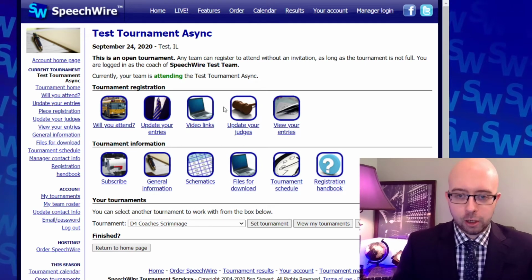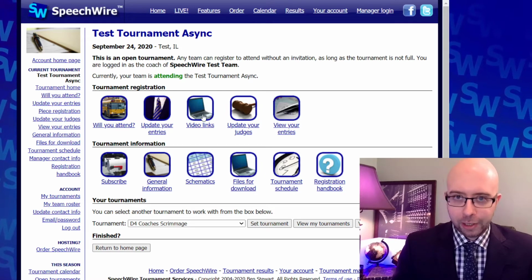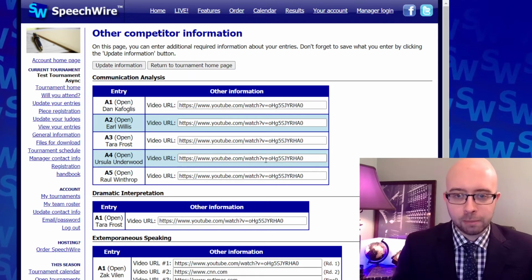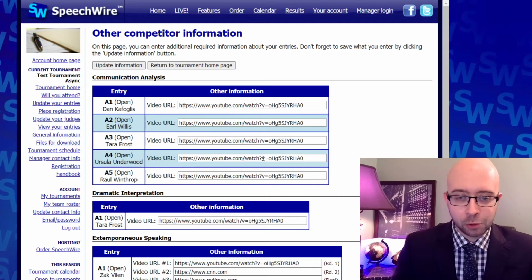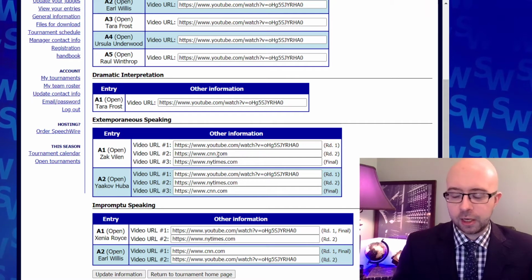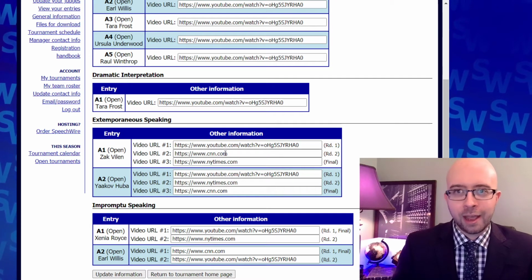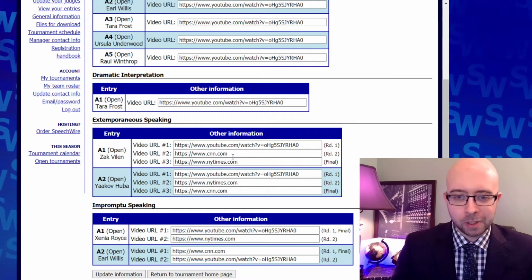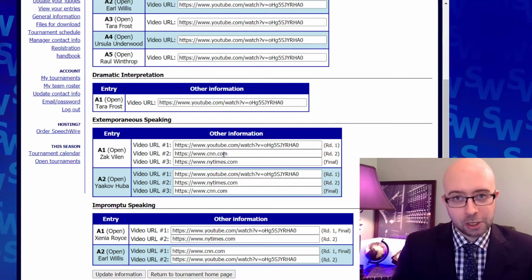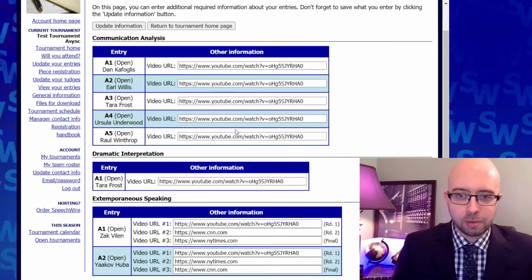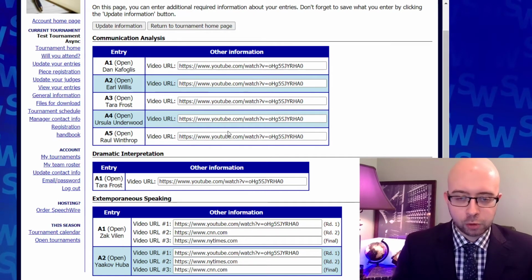There's a new button here, though, and that button says Video Links. So you go ahead and click on that button, and then this is going to be where you're able to put in your video links for each of your entries. You'll see that I've got some New York Times and CNN links there. Don't do that. Actually put in a video address because we really want the student's video to appear, not some other website. That was just me testing. But you can certainly put in those video addresses for each of your students.